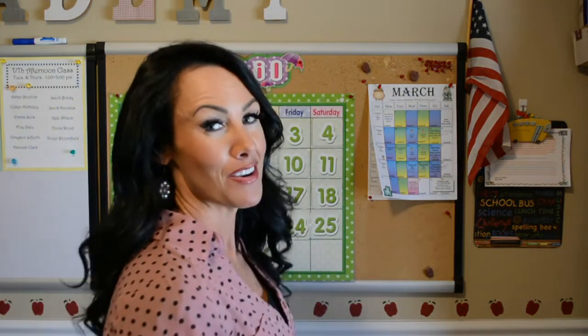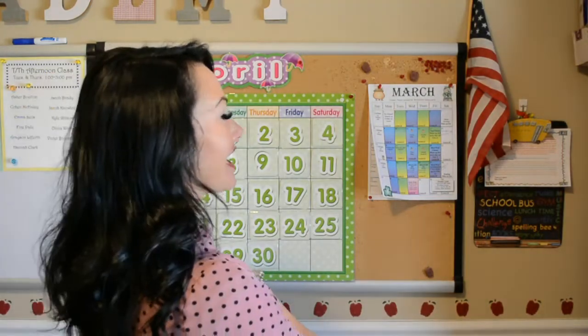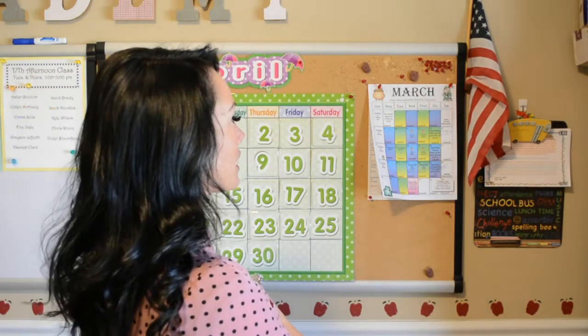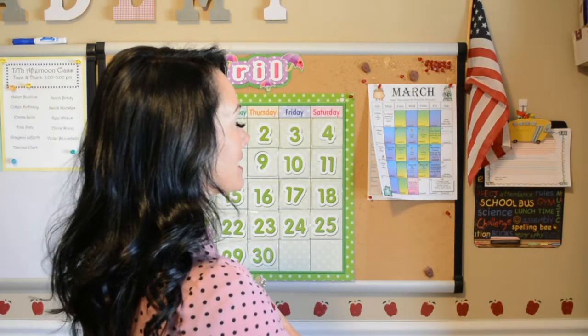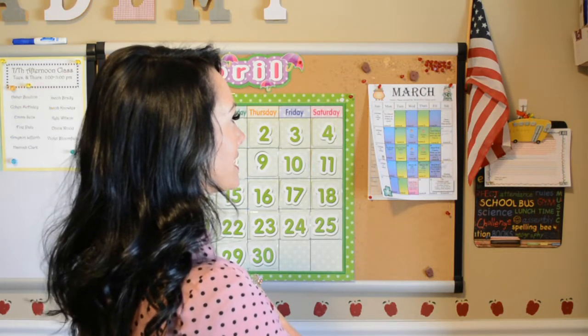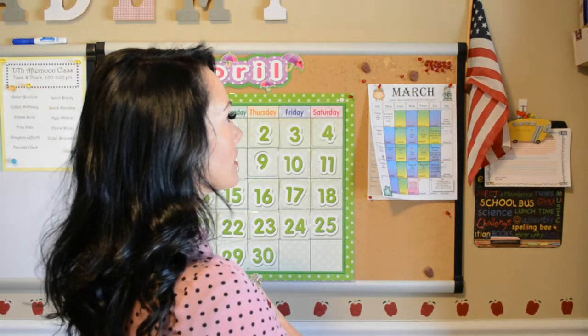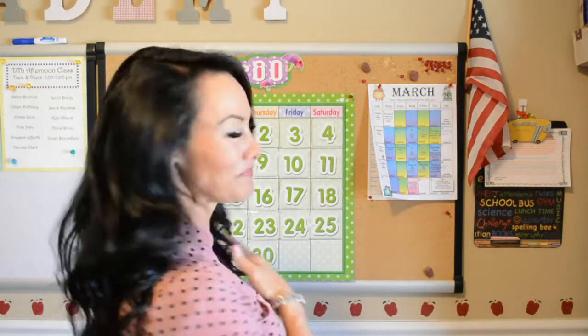Stand up tall. Remember, we want to show respect. No goofing around when we say the Pledge of Allegiance. Okay, look at the flag. Hand on your heart. Ready? Begin. I pledge allegiance to the flag of the United States of America and to the republic for which it stands, one nation, under God, indivisible, with liberty and justice for all.